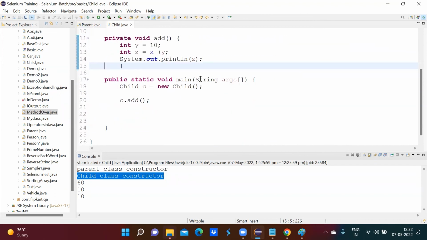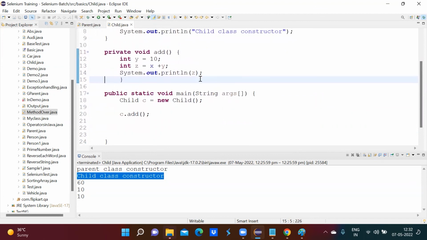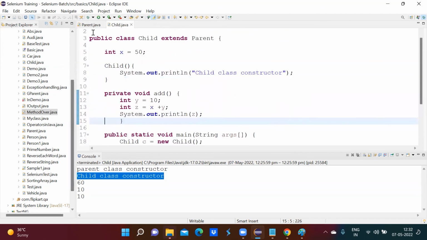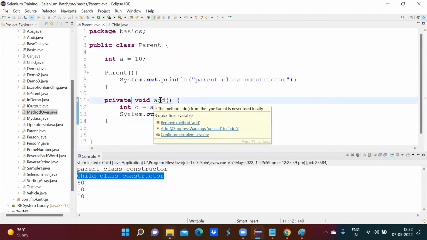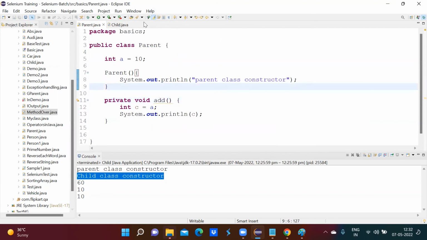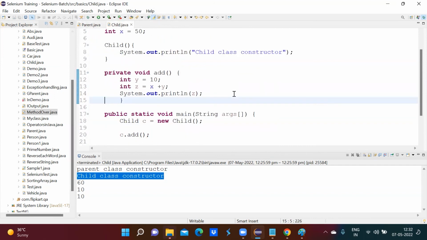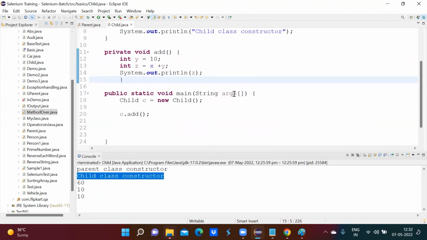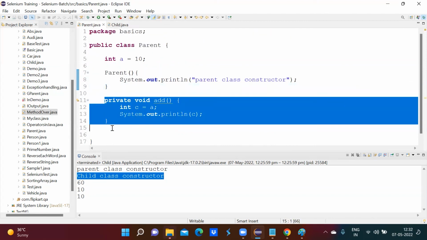It is saying the method add from the type Parent is never used locally. Since the method is private, you cannot access it outside.